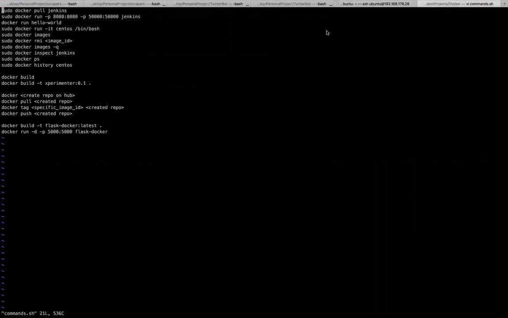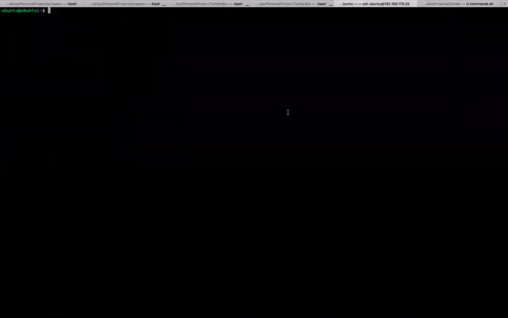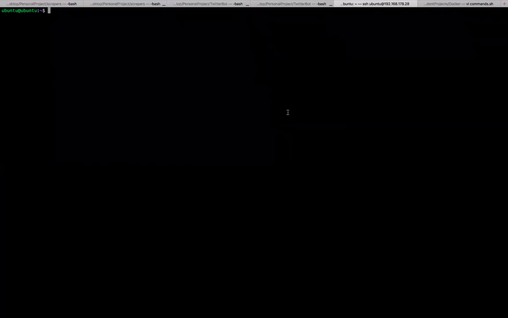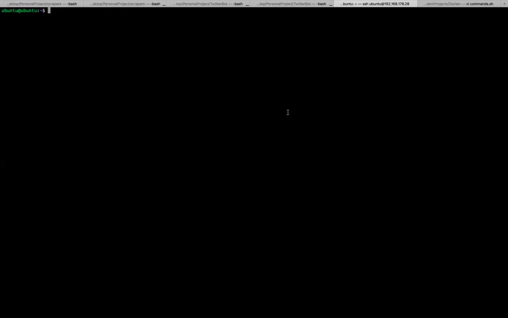Now, let's start with a couple of simple commands. Let's give a little bit of a background. Docker is basically a container-based system. It is similar to a VirtualBox in certain ways, but it is much more lightweight. There is something known as the Docker engine, which takes care of everything as a VirtualBox hypervisor does.